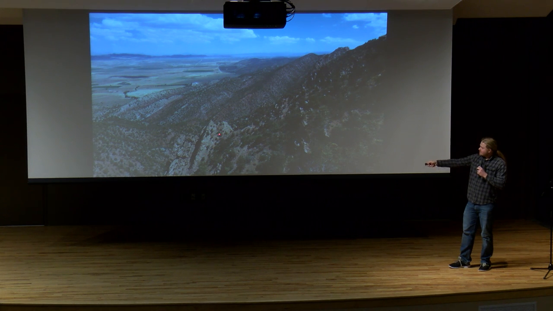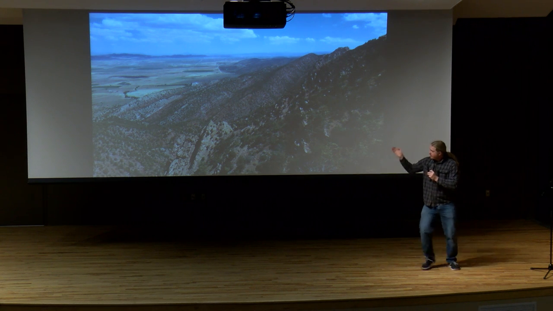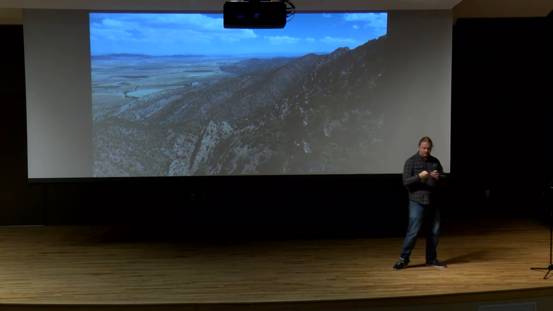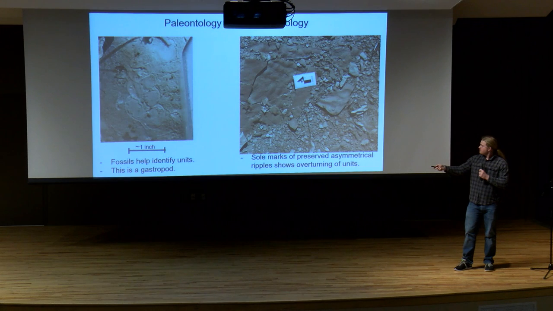This spot right here, this rock, is what we were thinking was the back thrust. That's part of why we hiked up there. These rocks over here are part of those, what we were hoping were fore thrusts. You can see them dipping into the ground like this, many different units dipping into the ground.